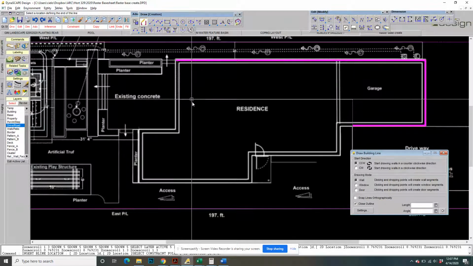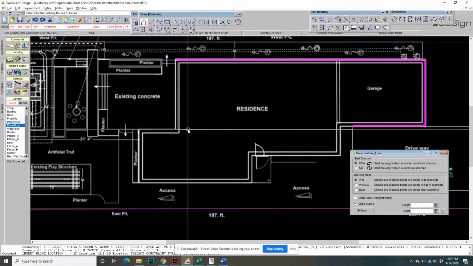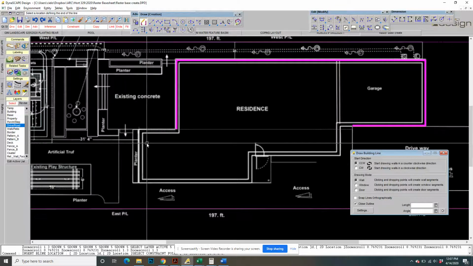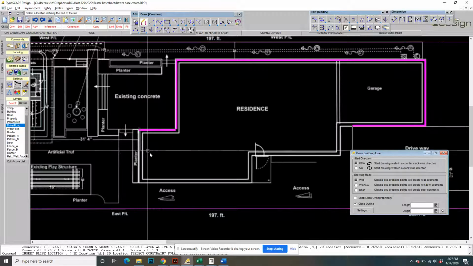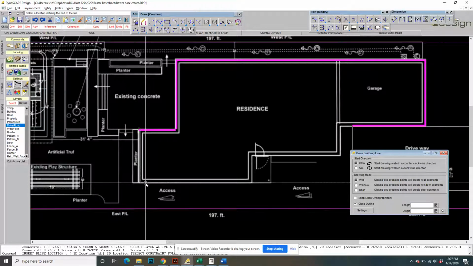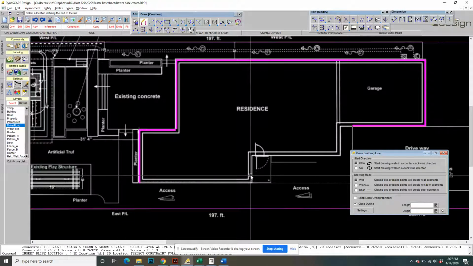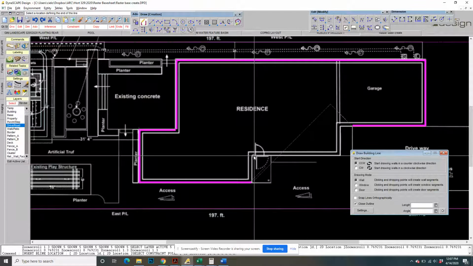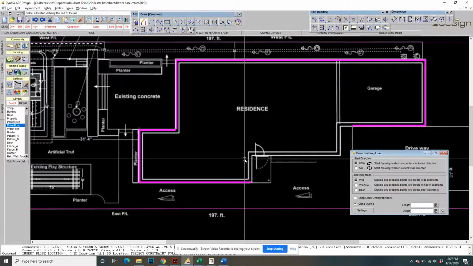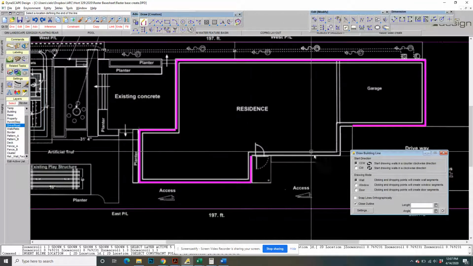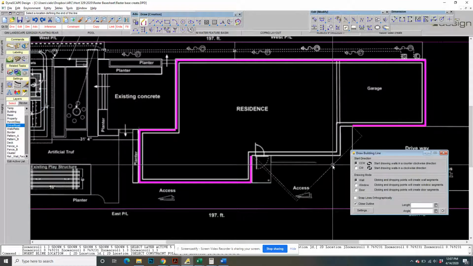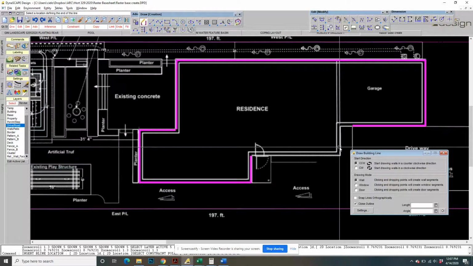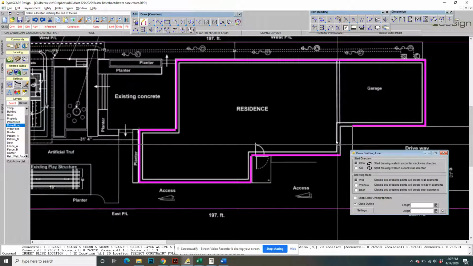Okay, I'm tracing this, and I'm using that outside line. Oh, yeah, because I just did up here. I've got constraints on, so it's just tagging me onto it. I'm not trying to get there exact, I just can see where my line is going. If I try and get in there exact, it'll do that weird angled thing, and I don't want to do that.